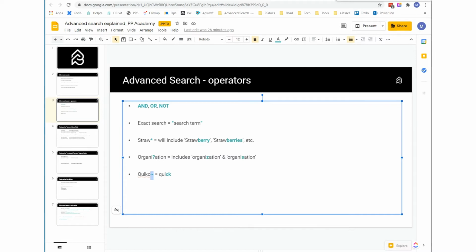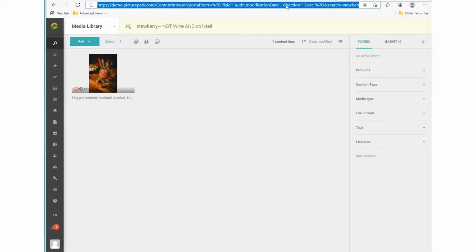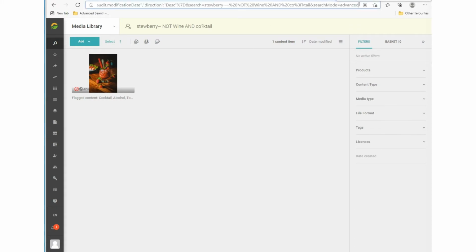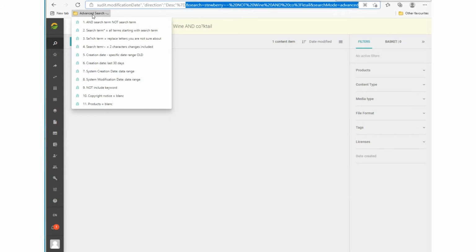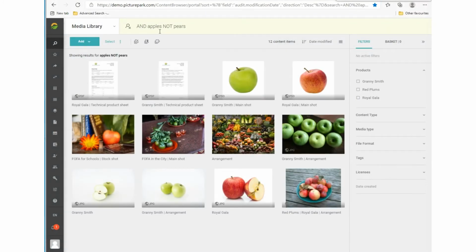Good to know is that the URL contains all your search criteria. You can bookmark advanced searches you use often, so Picturepark will open with the search executed. For instance, bookmarking a search for newest items with correct copyright and legal approval will always give you the latest results. It's probably a smart idea to create a separate bookmark folder with all advanced searches combined, and you can easily adapt the search without having to remember it. Changing the search terms, for instance, like in this case, I'm changing oranges instead of pears.